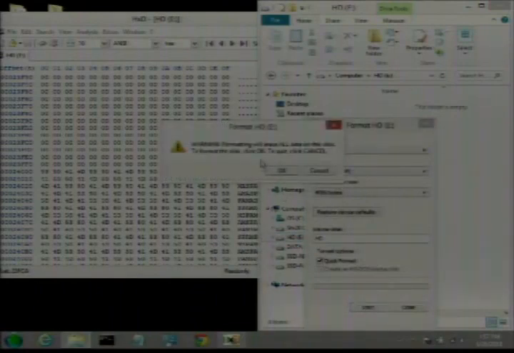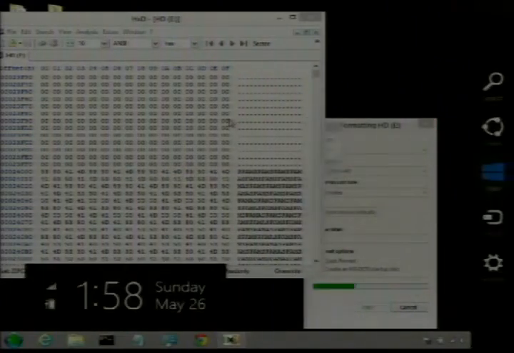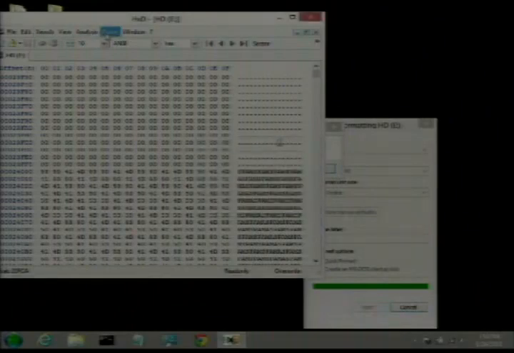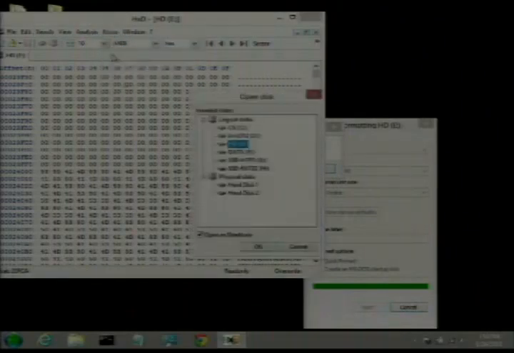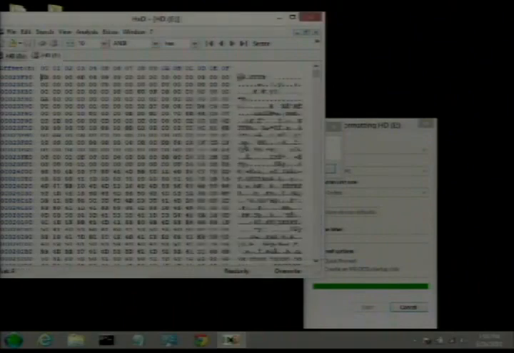Now this box tells me formatting will erase all data on this disk. So I say, okay, I don't care, just do it, don't gripe. Okay, is that data gone? I hear those no's again. All right, let's try analysis. View, refresh, and yeah, that's right, it has lost its connection to the device, of course, because I formatted it, but I can open it again. And then I can search for the spam again.